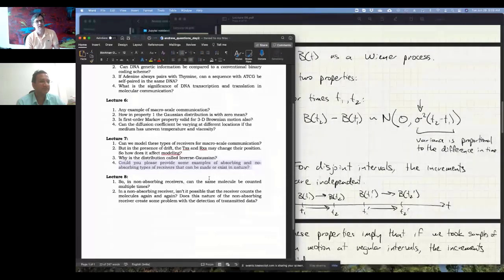Non-absorbing types of receivers, actually, I'm not terribly familiar with those that might exist in nature. One example that I thought of was a calcium channel. So again, on the surface of cells, I think we've talked about this before, you have ion channels that can admit external molecules inside, and often what they do is they allow ion currents to pass from the outside to the inside of the cell. So you could imagine a concentration of ions in the surrounding environment. The channels open, and those ions then enter the cell and cause some internal change.